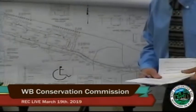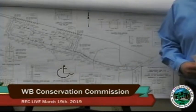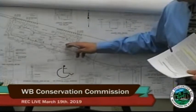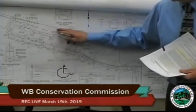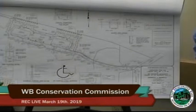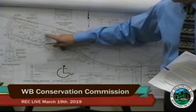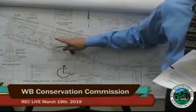The septic system will be raised. It's a large septic system, but it's under 10,000 gallons per day. And that's to accommodate the 54 units in the building, a total of 90 bedrooms. 27 units in each building, and they'll all be discharging into this raised system. The system's actually more elevated than the 5 feet that's required because we've taken into consideration a mounding effect. So when it's all said and done, we will have a retaining wall in this area about 1 to 2 feet higher than the roadway.